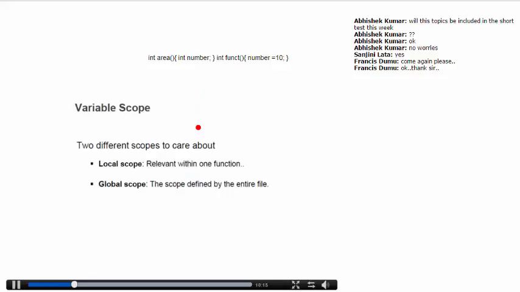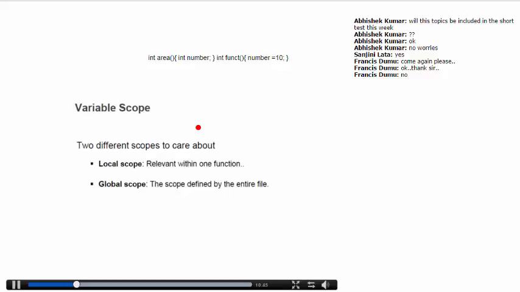Well, yeah, thank you, Francis. So again, in these two functions, the question of local scope comes in. The variable number is defined within the function area, right? Within that function, we have int number. So it would not be possible to use that variable outside that function.